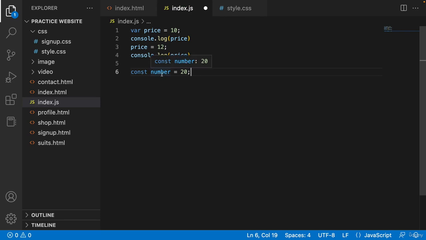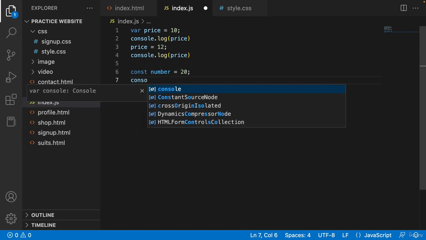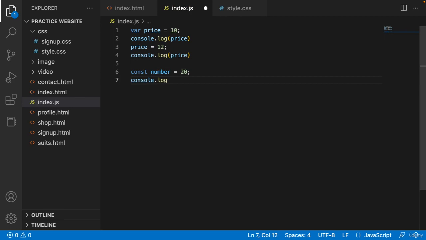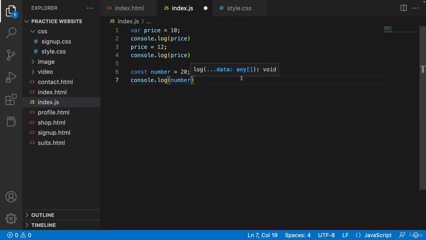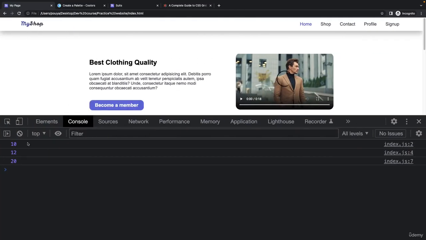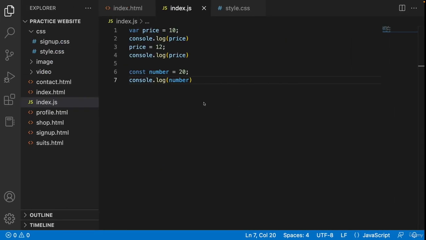It's a little bit darker because even though both of them are variables, they have a small difference. Let's print this with console.log, and here we're going to call number. Let's save it and come here. So we have our first variable, 10, then 12, then we have our const, which is 20.